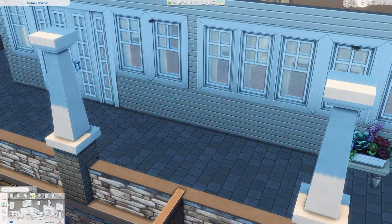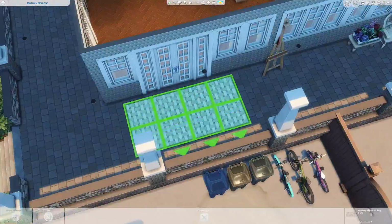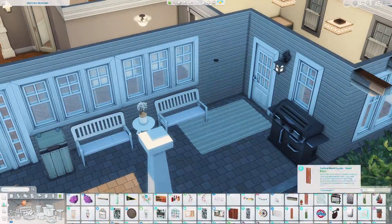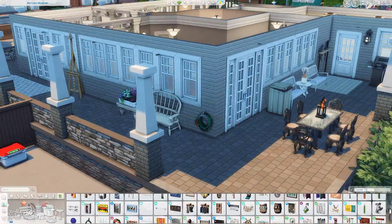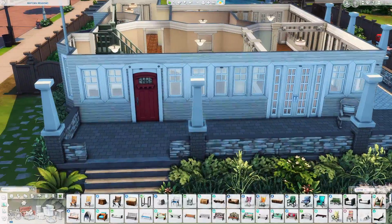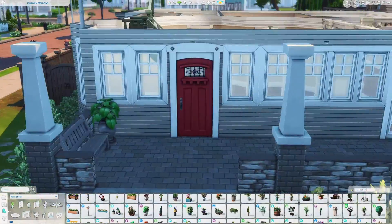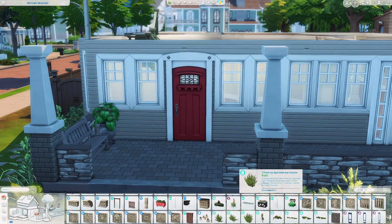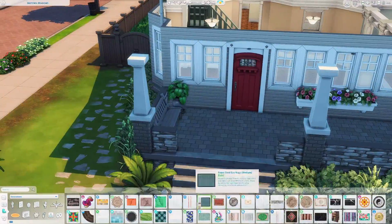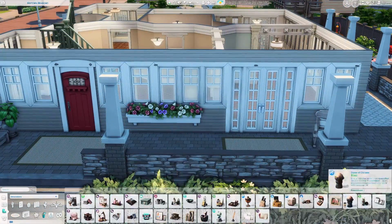Speaking of content coming out for the game, there's that new kitchen stuff pack, Home Chef Hustle, I think it's called. That looks great. I'm so excited to be able to build kitchens with those new appliances, the new counters. I think there's a new sink. Pretty sure, almost positive there's a new sink or two. And that item specifically, I'm excited for because I feel like we don't have that many kitchen sinks, especially smaller ones. So, super excited for that.